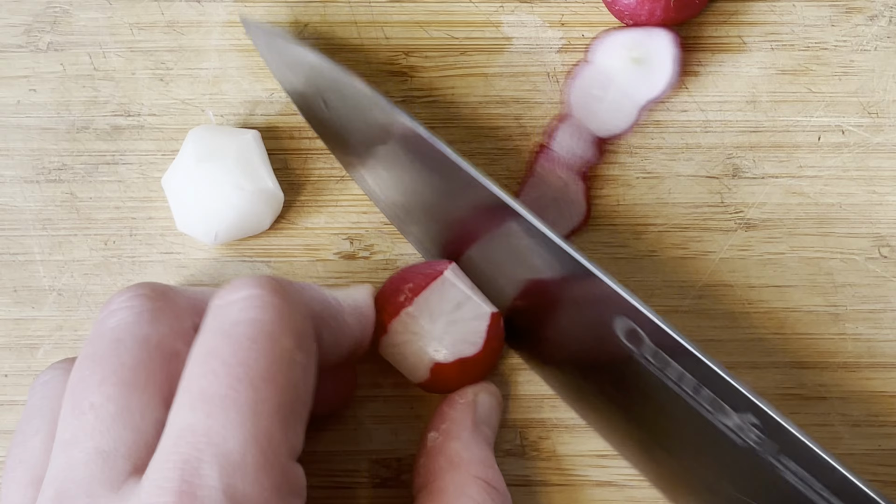Alright, so the half hour is up. Here we can see the container with the sake, and you can see it has drawn out a lot more of the blood. So you could probably leave it in there even longer if yours is truly bloody. Here are the other ones that I'm going to freeze down and keep for later. Now they keep really long in the freezer, not so long in the fridge.